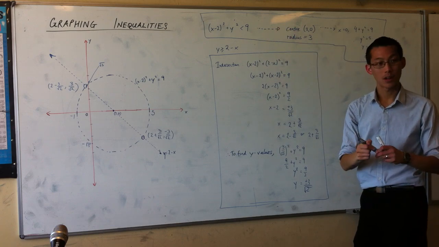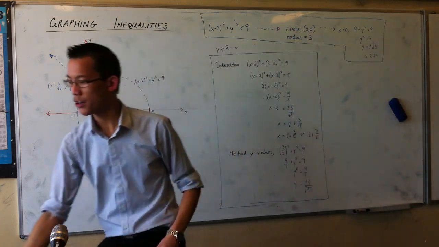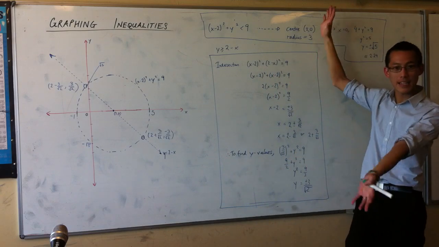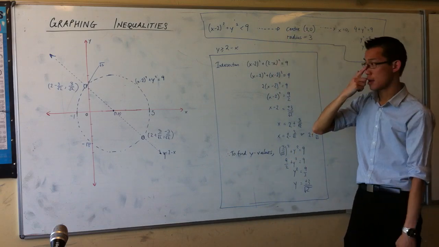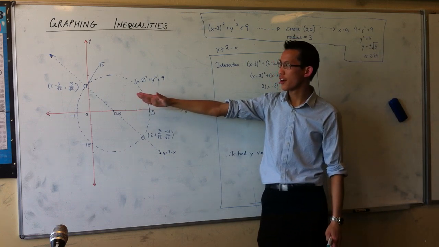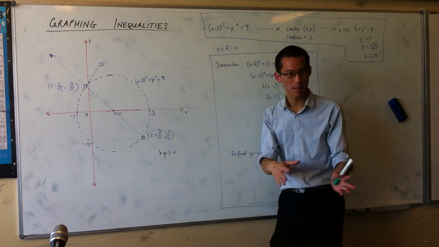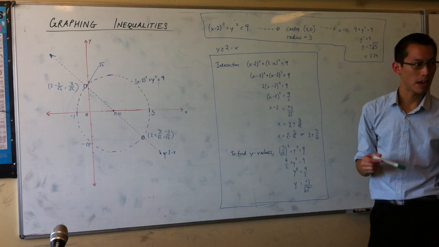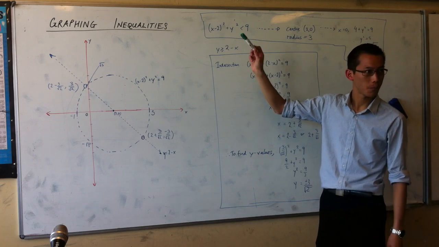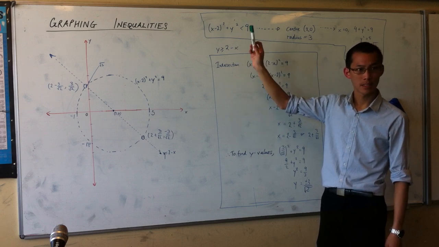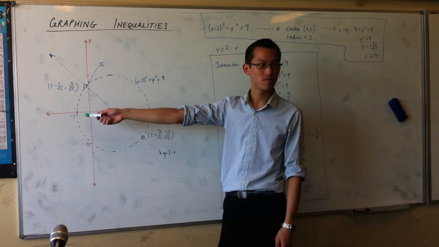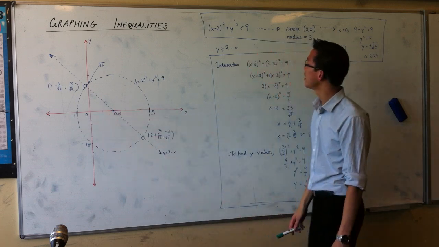Now that I've got my boundaries, what do I do? Each boundary divides up the plane into different sections, right? So with this line, you can go up or down. Let's think about that. We want to know which area, so how do you find out which one it is? Just test a point, okay? And the easiest point you can get is the origin, right? So let's put in 0, 0, okay?